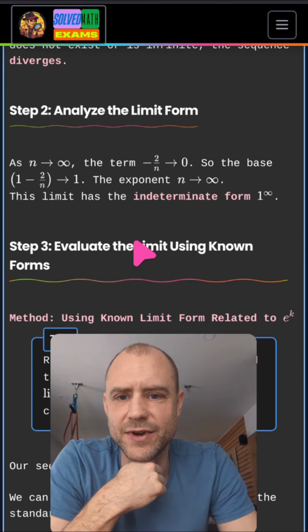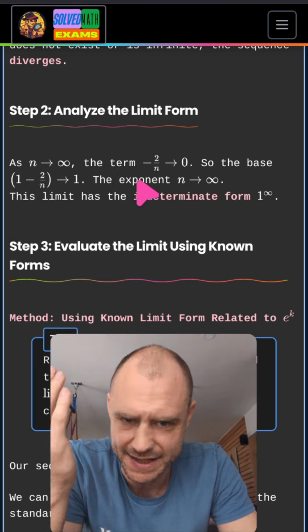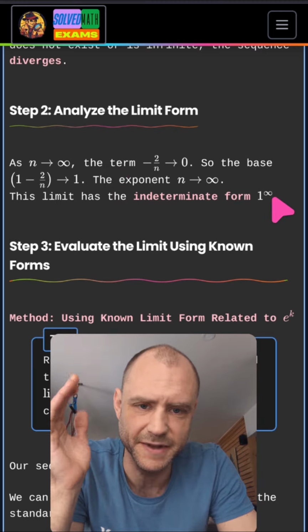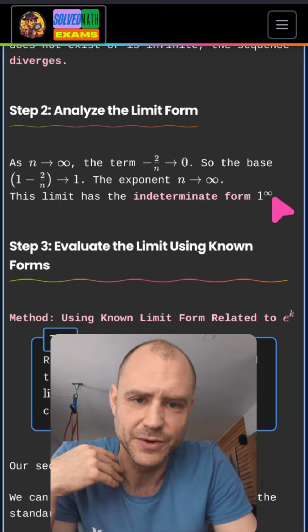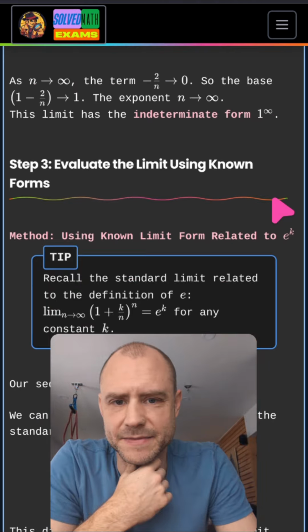All right, so looking at this form, what I said at the beginning is this part, saying it's indeterminate form. We have something that's going close to 1 and something that's going close to infinity, and you have 1 to that exponent. So we don't know who wins. It's indeterminate form. We don't know enough yet.